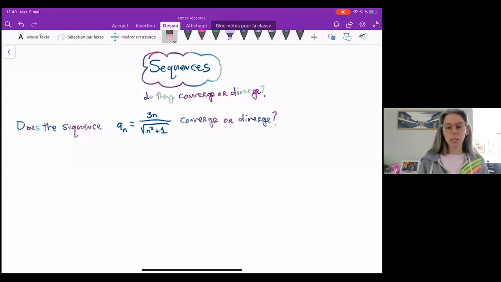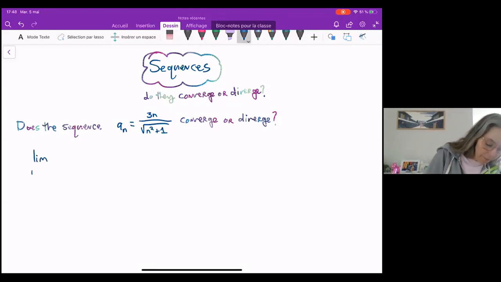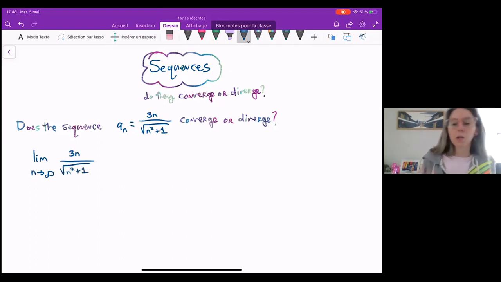So we're going to start with this example. There were a few different things that we saw that could happen. To determine if a sequence converges or diverges, we just need to look at the limit. So the limit as n goes to infinity, 3n over the square root of n squared plus 1. Like I said, there are a number of things that we saw could happen when you're doing these limits that might make you think about them a little bit differently than limits that we were doing with L'Hopital's rule, for example. Okay, so the first thing we do with this is to plug in.